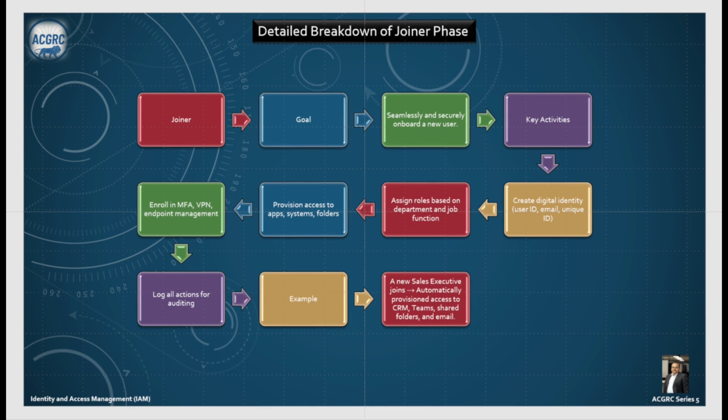Example, a new sales executive joins, and he is automatically provisioned access to CRM, Teams, shared folders, and emails.